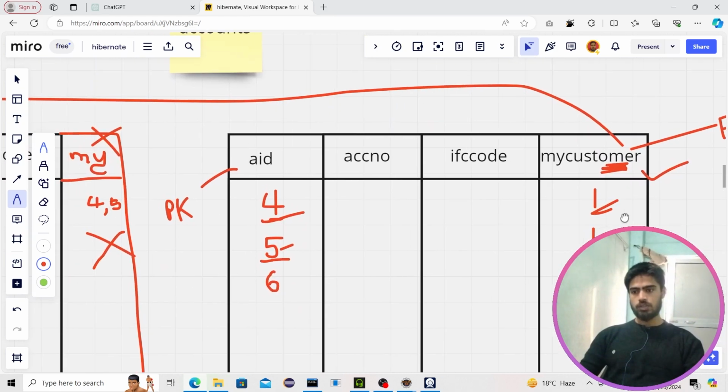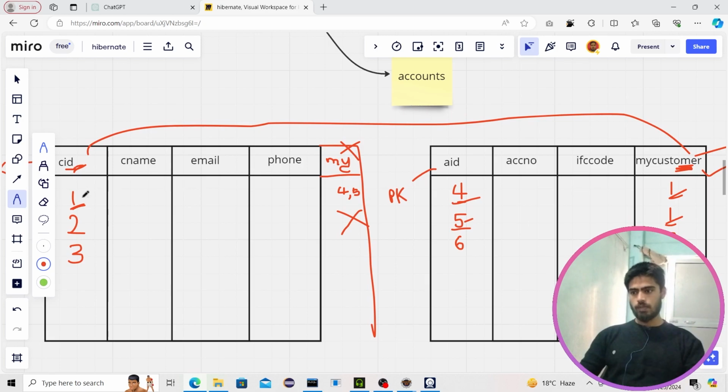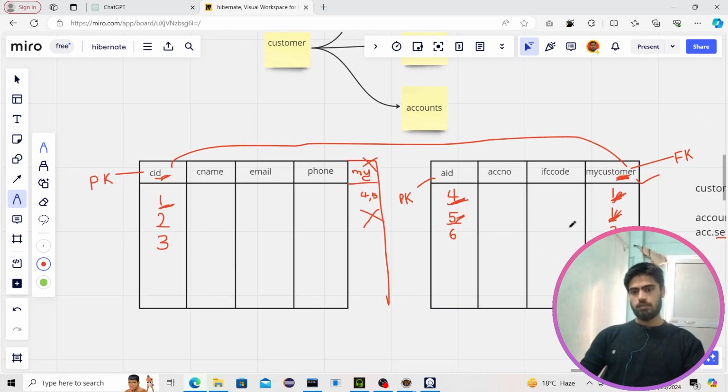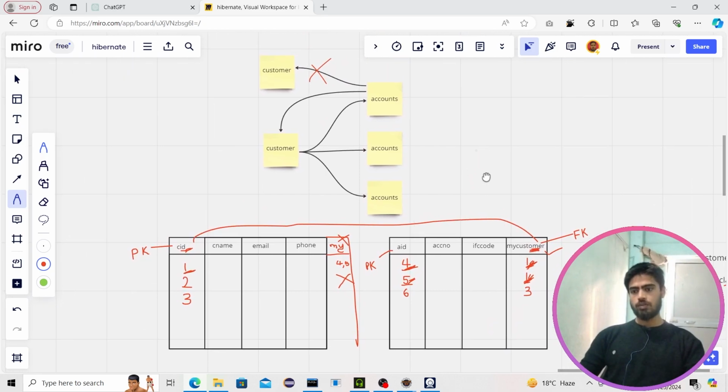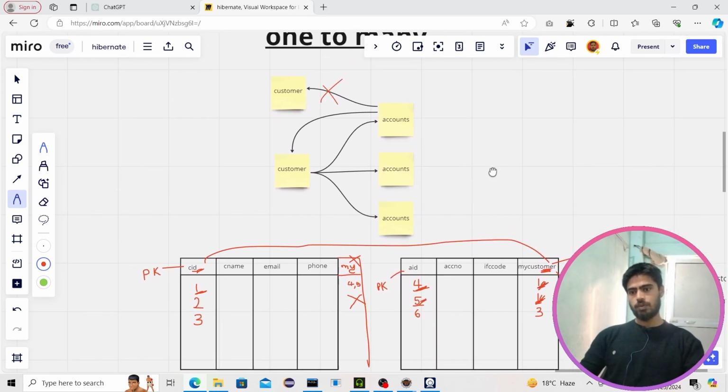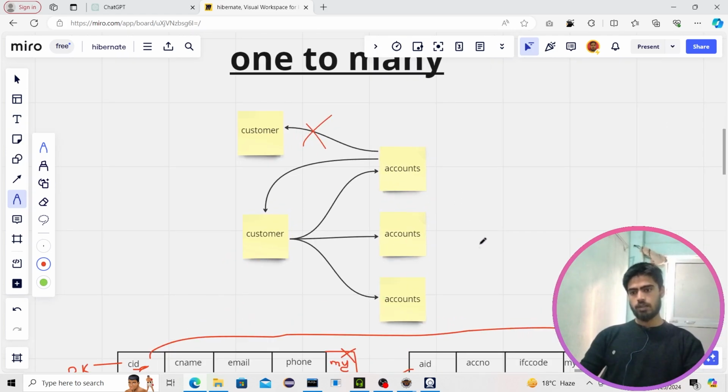We added multiple accounts. This customer 1 got added in front of account 4, and also this customer 1 got added in front of account 5. So customer 1 can have multiple accounts, 4 and 5. This is how you maintain a one-to-many relationship as association mapping.